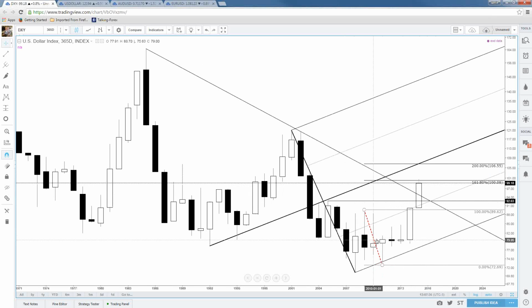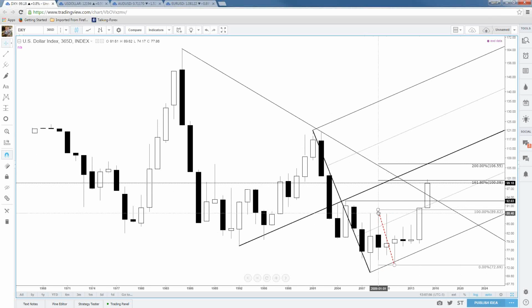Another thing that I want to highlight is the range expansion levels of the 2009 to 2011 range, which I'd qualify as the breakout, the region that you want to use to measure the breakout targets for this. And two major levels: one is the 61.8 expansion. In other words, take 61.8% of the range and add it to the high. The other one is the 100% extension or expansion, and that is take the width of it and add it to the high.